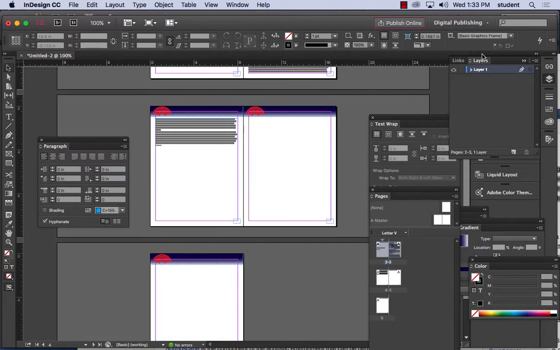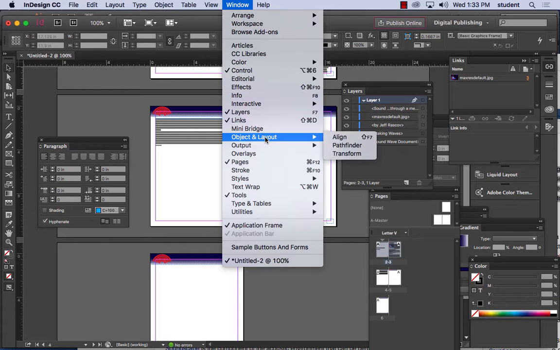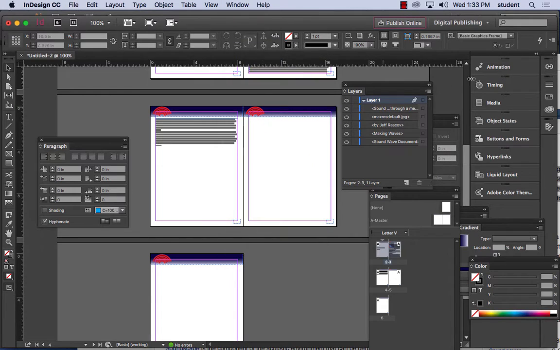Again, you also have layers like you would inside of Illustrator. You have multiple layers. You can use the layer window to select things as well. You also have, where was I at? I was at layers, right? Layers, okay. Links.